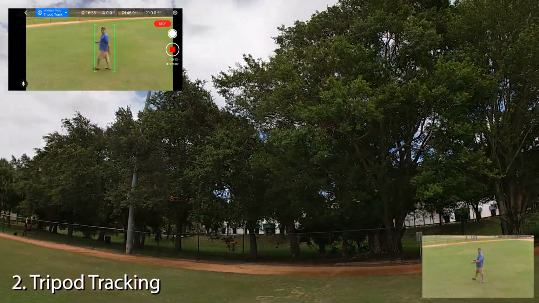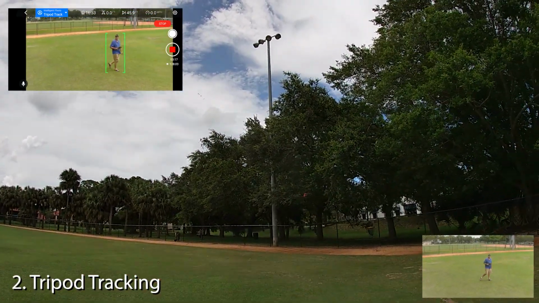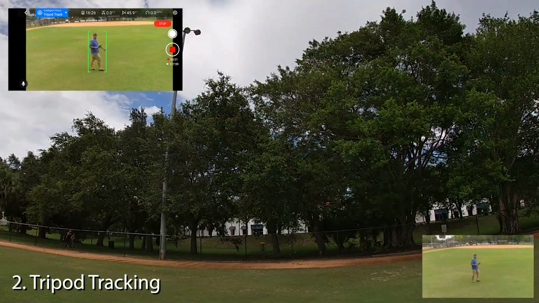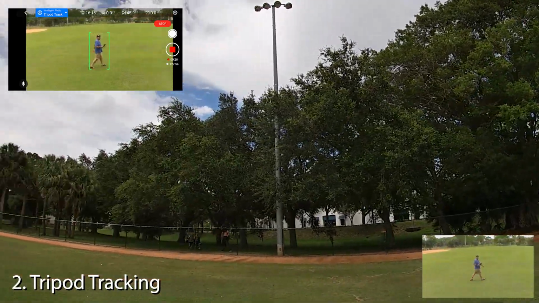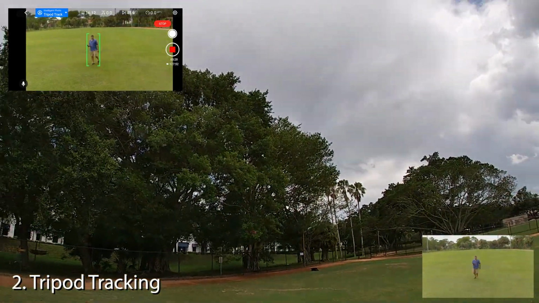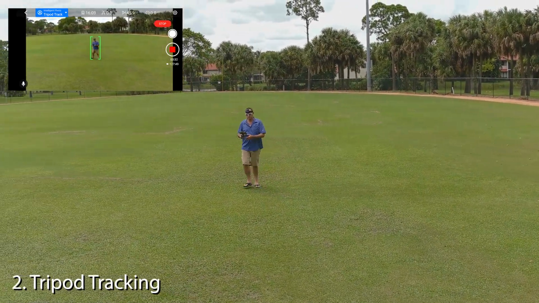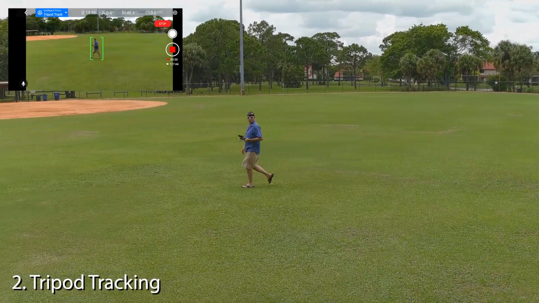So now you can see it's not moving at all. It's just staying in one spot, like it's on a tripod. I can go up pretty far and it'll hold on to me here. Wonder if I walk fast.